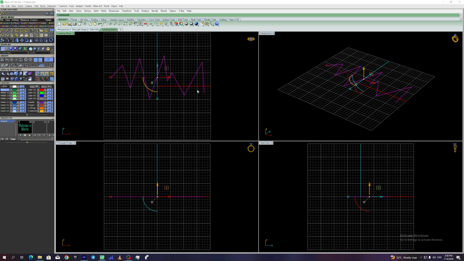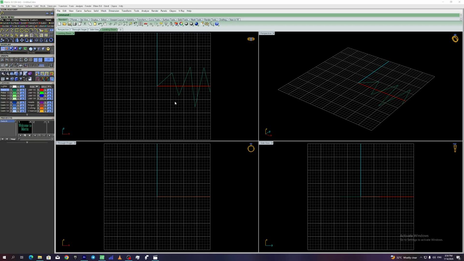Now, here's a really useful trick. If you want to start your polyline exactly from the center of your workspace, just type 0 and press enter after selecting the command. That snaps your start point right to the origin. You can also press the F4 button for the same result, a handy shortcut if you like working fast. So, to recap what we've covered so far, start from the center by typing 0 or pressing the F4 button. Start with a left click, add more points with more left clicks, and finish with a spacebar, enter or right click. The polyline command is simple, powerful, and you'll be using it all the time in your jewelry designs.